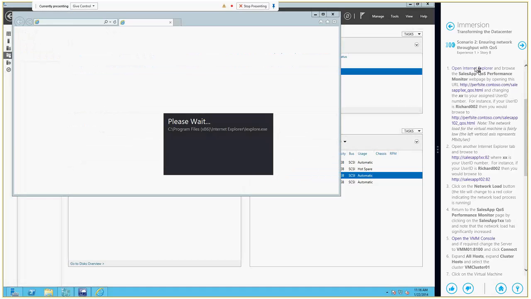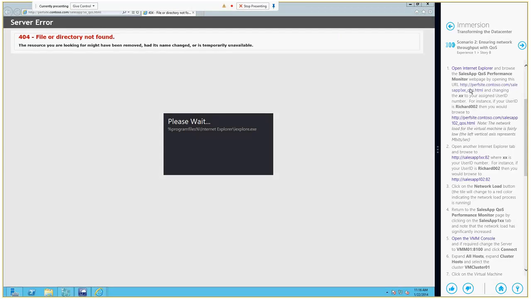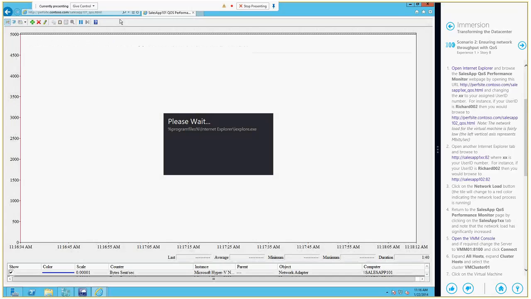So it has us opening Internet Explorer. We should just be able to get to this site. It doesn't look like there's anything left to wait for. And it's filled in our sales app, so we just need to fill that in with our server where we're working on 101. And we've actually got listed here essentially perfmon, viewable via Internet Explorer without logging into the box.